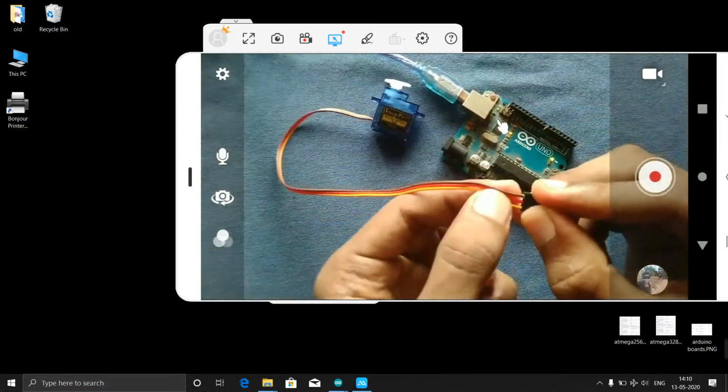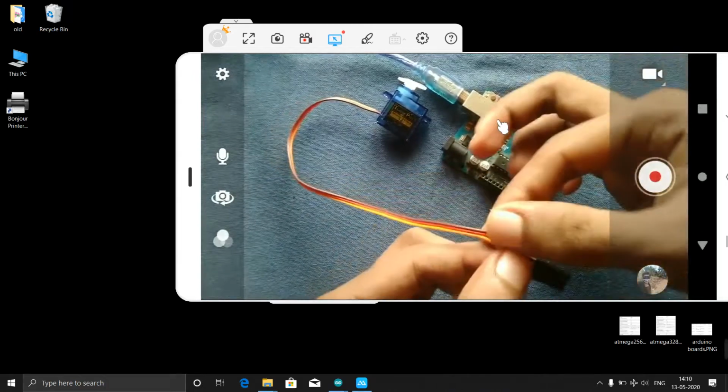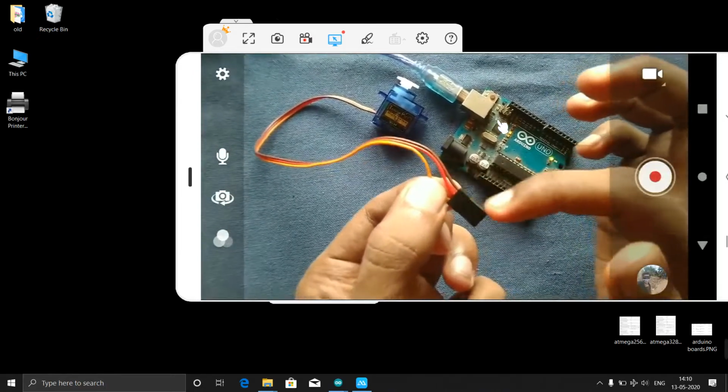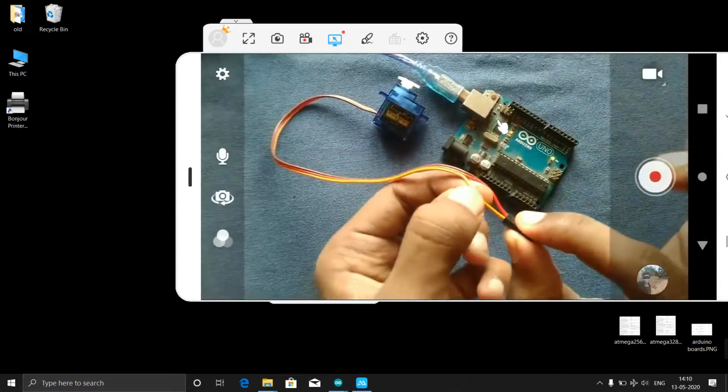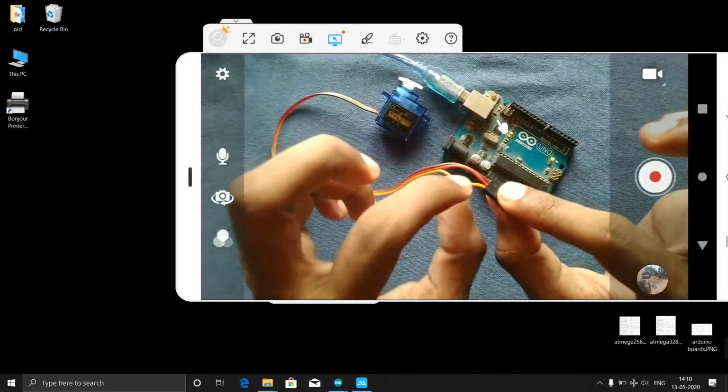In that, the middle one, red, is the plus 5 volt, and on the other side, the brown color is the ground, and this saffron color is the data pin.